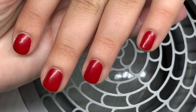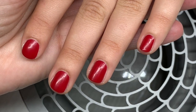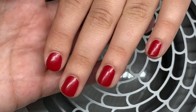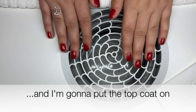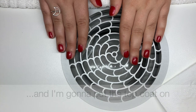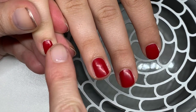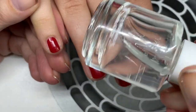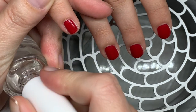So you can see that the surface now is again a little dull looking, but not as dull as the first one. But that tells me it's already dry. And I'm going to put my Topcoat. This is already dry. Dry, dry, dry. Topcoat. Make sure it's a proper consistency. If it gets too thick, it has to be thinned out.